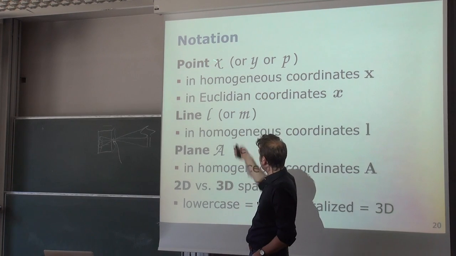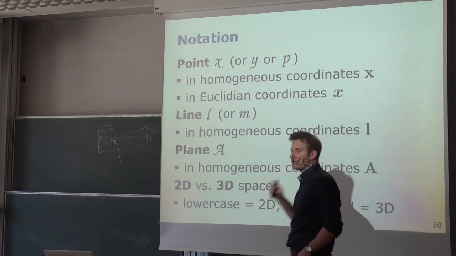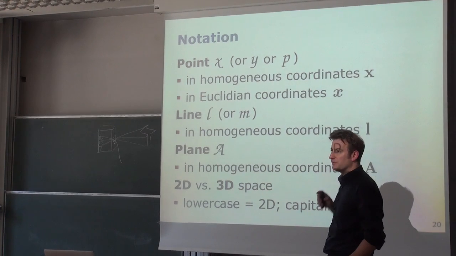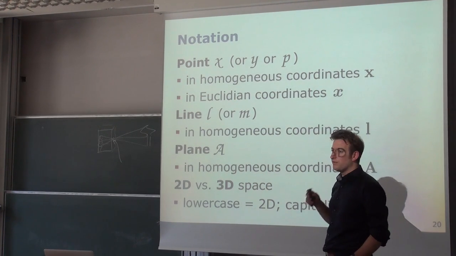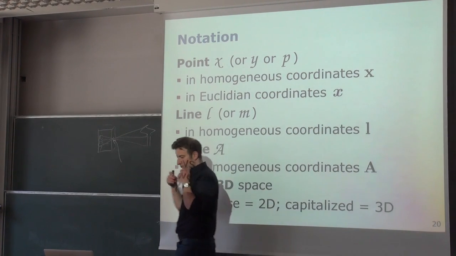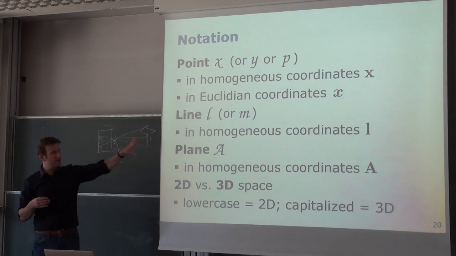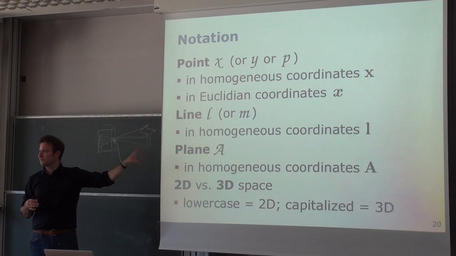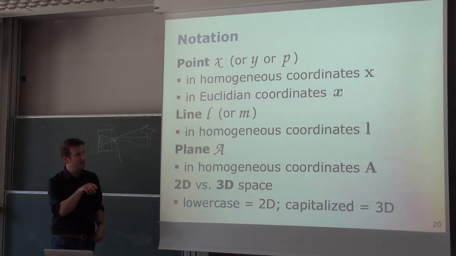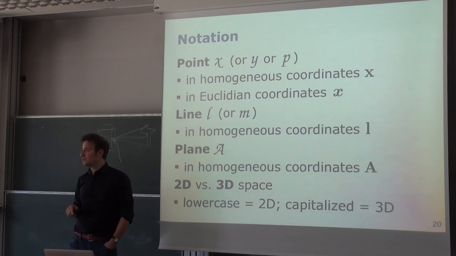If we say that we have a point expressed in homogeneous coordinates, we use this type of font, so non-slanted, non-italic. And if we go for Euclidean coordinates, you have that in an italic way. At least for me, it really simplifies life if you stick with it. You will find this notation through the whole remaining part of the slides of the Photogrammetry I and II course. I'm not changing that. Whenever you see something in this font, we're in the Euclidean world. Whenever we see something in this font, we're in the homogeneous coordinates.